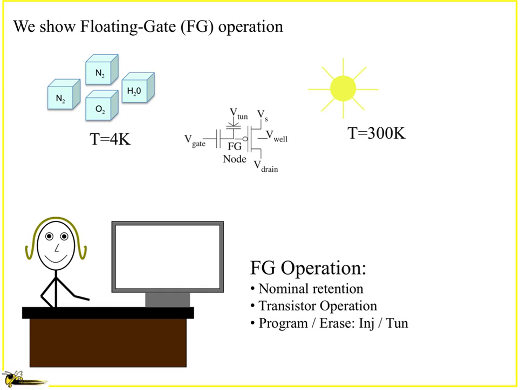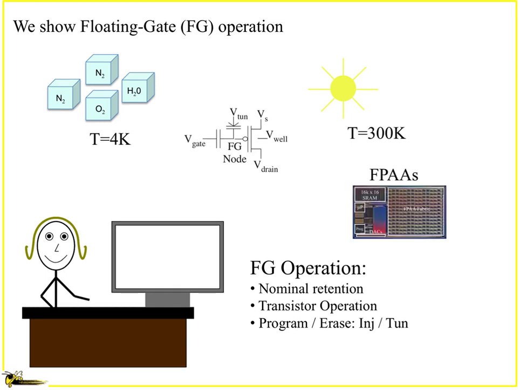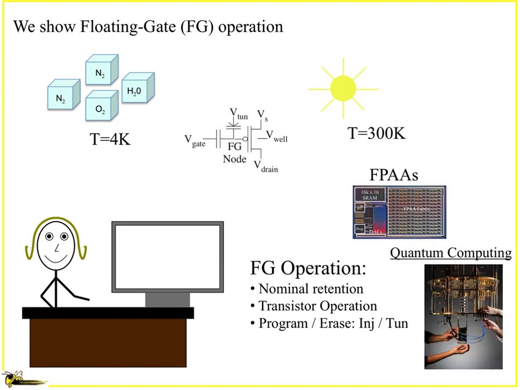We definitely had no trouble with retention throughout any of the measurements. Not surprising, we never have measurement trouble with this anyways, even at 300K, and we expect as we cool it, it would get better. Transistor operation seems to be exactly as we would expect, and the program in arrays works as you would expect, and there's certainly much more to characterize through that. And this also then allows us to ask questions like maybe potentially FPAs, and there's more to be said in that space of what you could do with a much larger computing structure. And even more, this could have a huge impact and huge implication for areas in quantum computing and related structures.